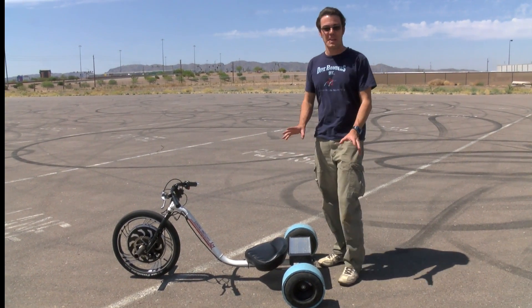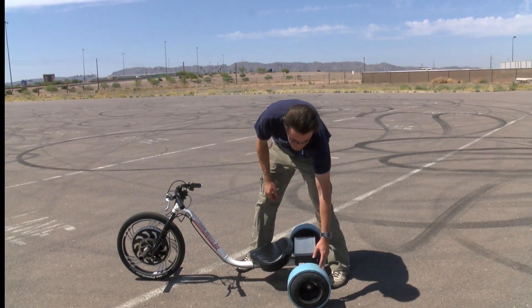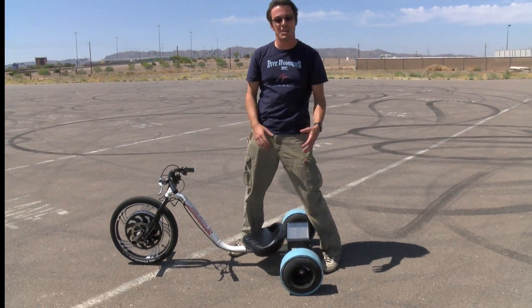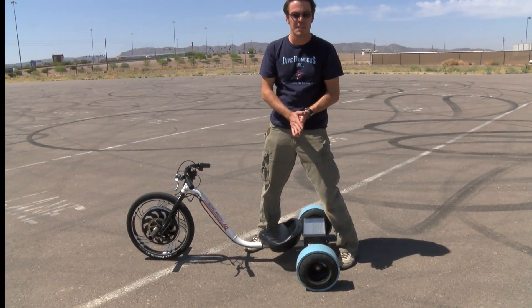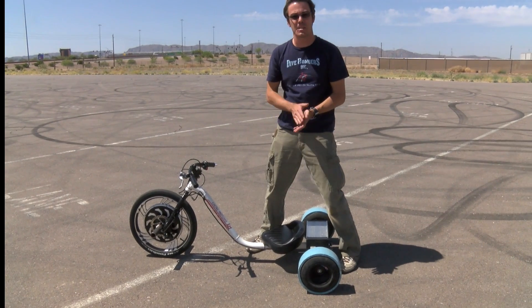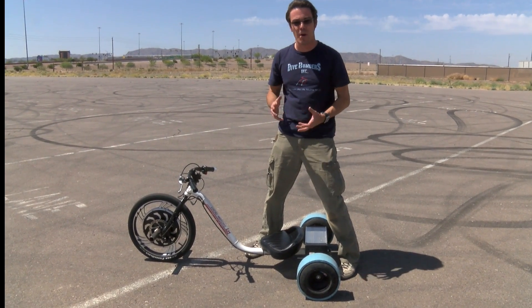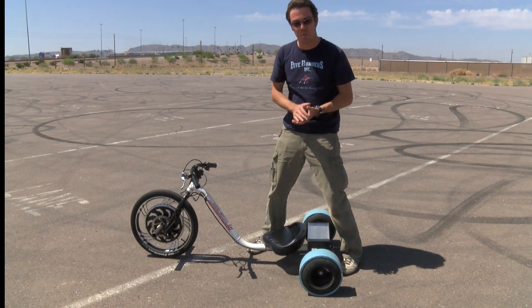First off, basics. Go-kart wheels in the back, PVC sleeve. This could also be HDPE — it could be black, it could also be white PVC, they all work. The black is a little bit stickier and does not drift quite as well, so it's better for high speed, downhill runs. All will be available on the store.